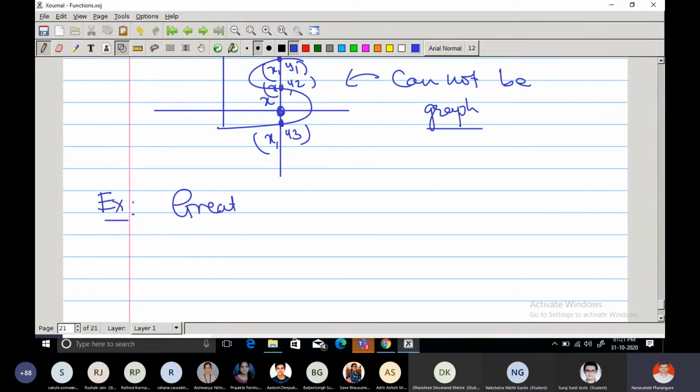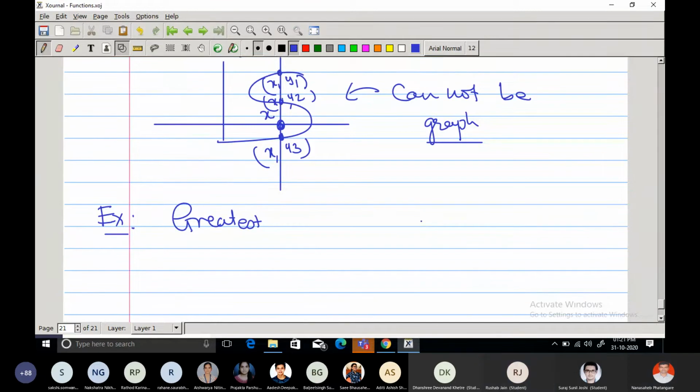Excuse me, sir. Is there no difference between a graph and a function? See, graph of a function. What words are we using? Graph of a function. If you have a function, its graph is a curve, which is a subset of A cross B, or R cross R if it is a real valued function. So what is a graph? Graph is again a general word. So in what context are you talking? Graph of a function is a different thing, and in general, graph is a different thing.